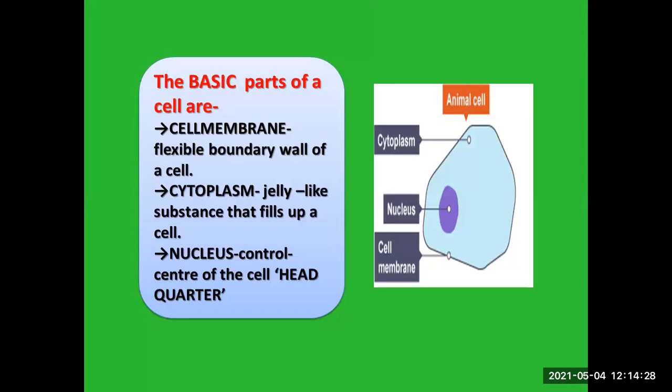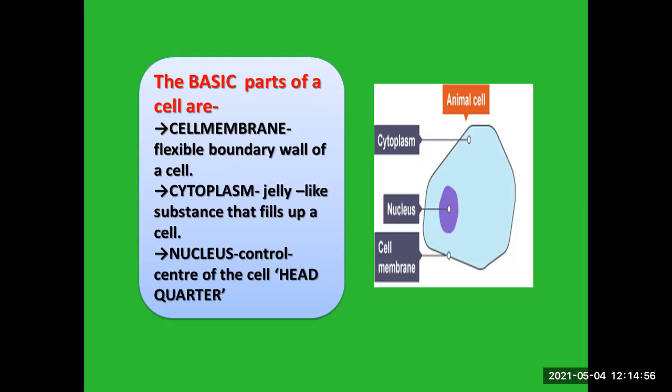Let's talk about the structure of a cell, the basic structure. We need to know what lies in there, right? The basic parts of a cell, when we observe the cell under a microscope, three things are visible to us. The first one is cell membrane. It is also called plasma membrane, okay? I haven't given the word over here, but it is also known as plasma membrane.